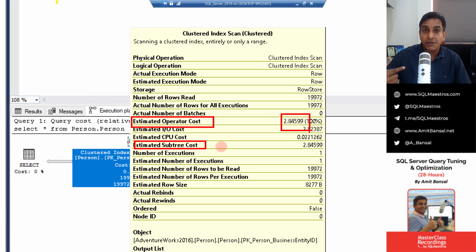That's why we call them iterators, because they iterate over rows. And when you take the cursor over these iterators, you see a lot of numbers flying around. These numbers are not for discussion in this video. We are going to focus on the operator cost.